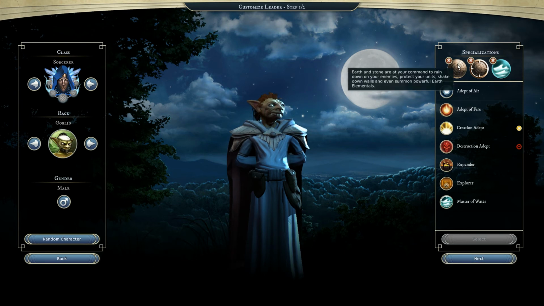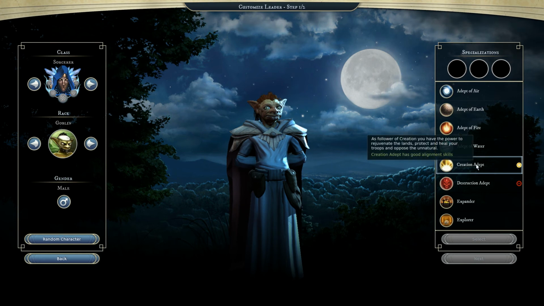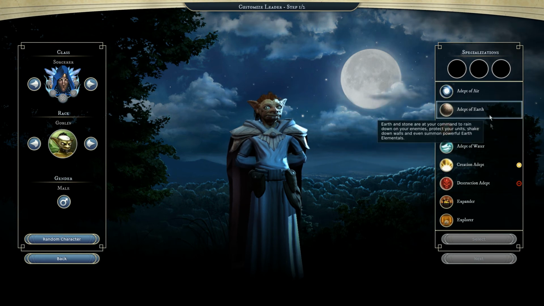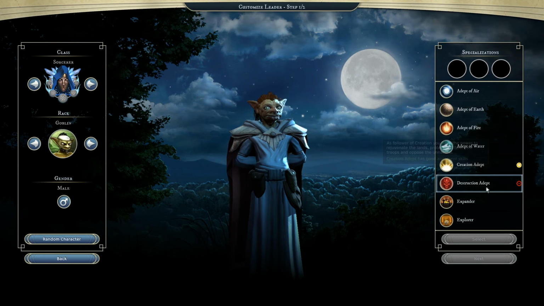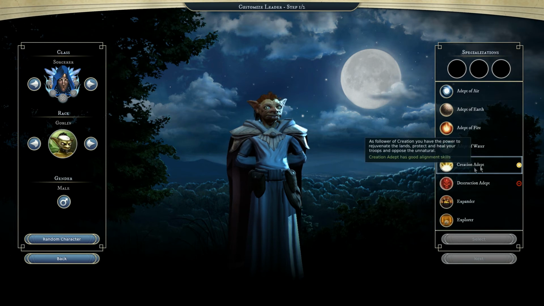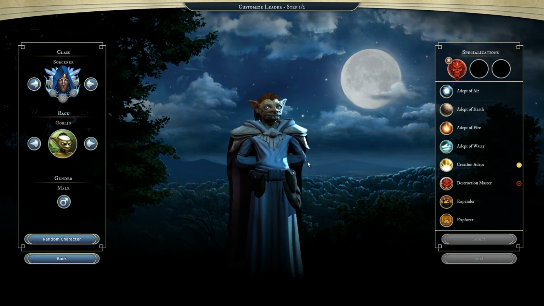And then you have a number of specializations that you can take, so let's remove all of these and we'll choose our own. So, Air, Earth, Fire, Water, Creation, Destruction Adept, Expander, and Explorer are my options. Now, this does have an alignment system, so Creation is good aligned, Destruction is evil aligned. I want Destruction, because I'm a Sorcerer.